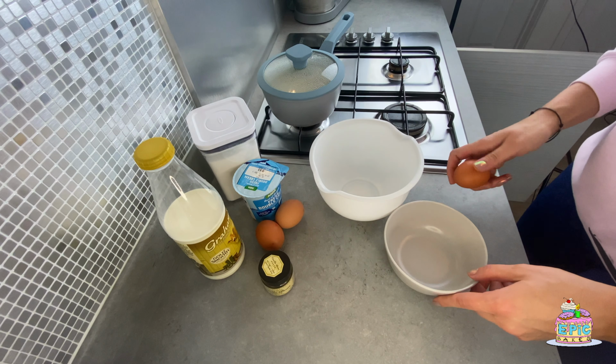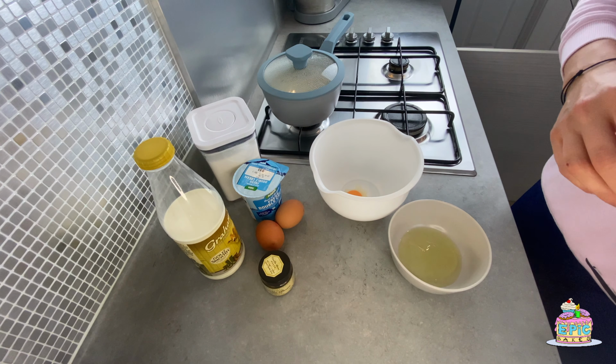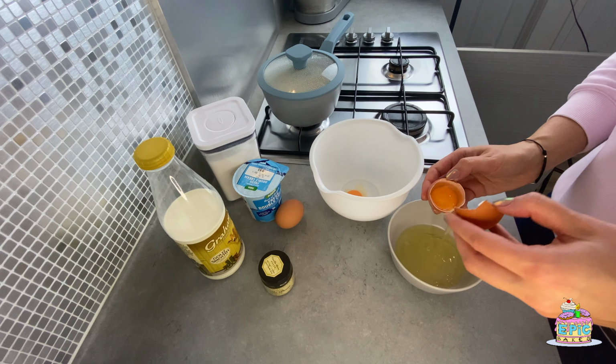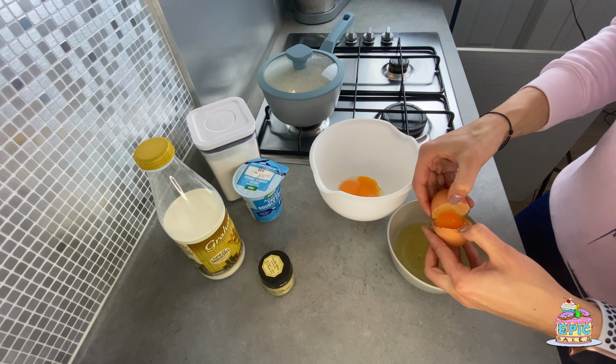While you wait for the milk to cool, separate 3 eggs and put the egg yolks into a bowl. As this recipe leaves me with some leftover egg whites, I like to pair my creamy vanilla custard ice cream with meringues. So check out my other video, linked here, on how to use them to make delicious and colorful meringues.